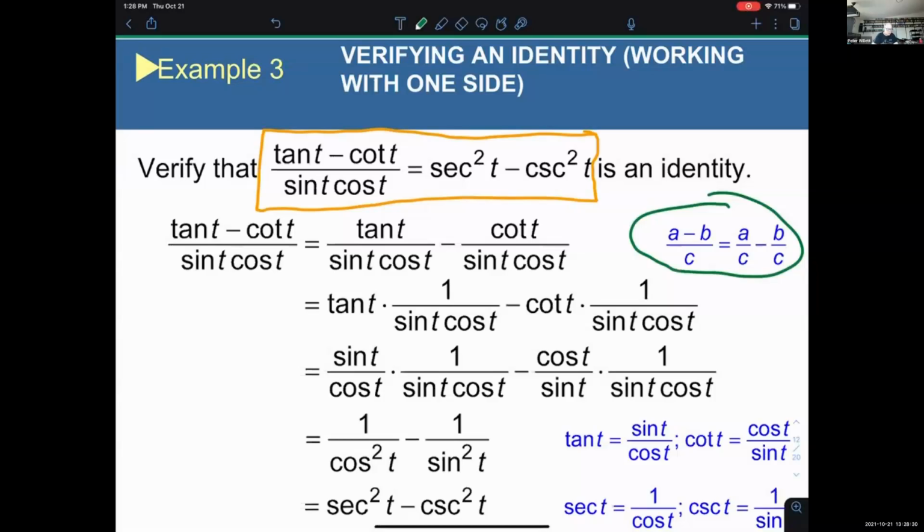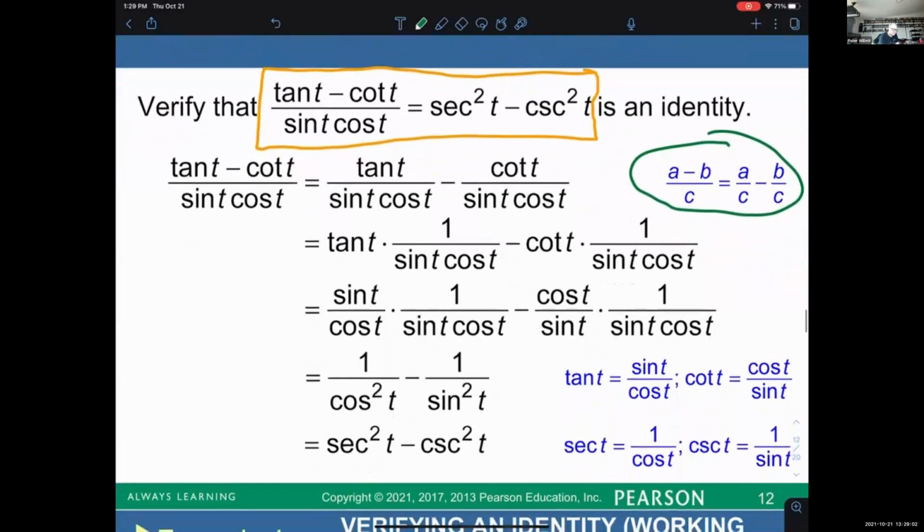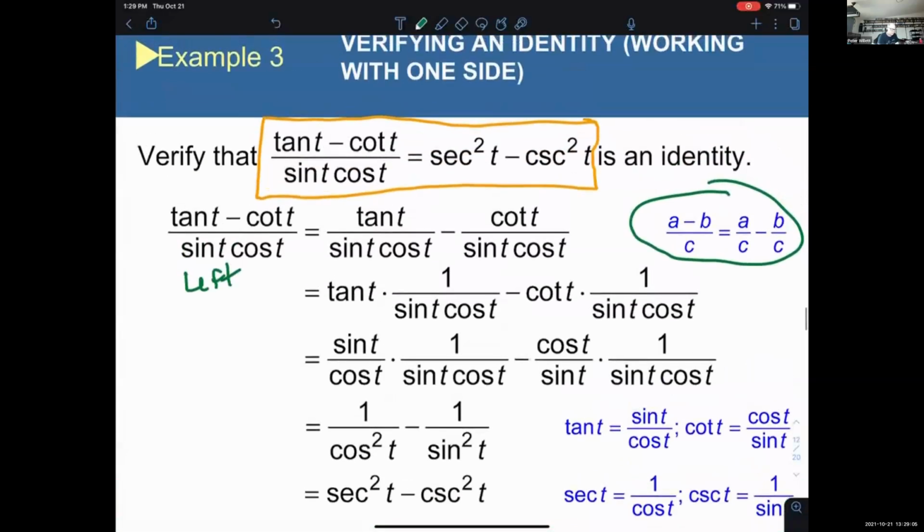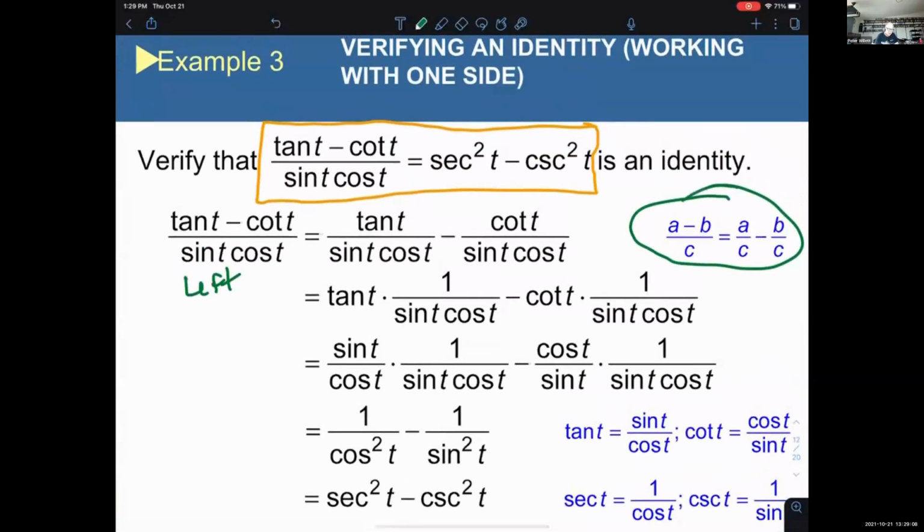And so in this case, the reason they're doing that is because they're taking the thing on the left and they're breaking a single fraction into 2 fractions. And that's the part where, you've never really done that in algebra. Usually in algebra, you have 2 fractions with a common denominator and you make them into 1 fraction. In this case, they're taking 1 fraction with a single denominator and a difference in the top and breaking that into 2 fractions. So they started with the left, and they're using this property from algebra kind of in the opposite direction you normally would.